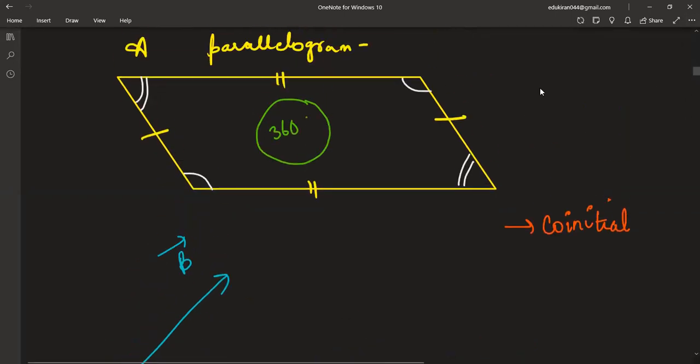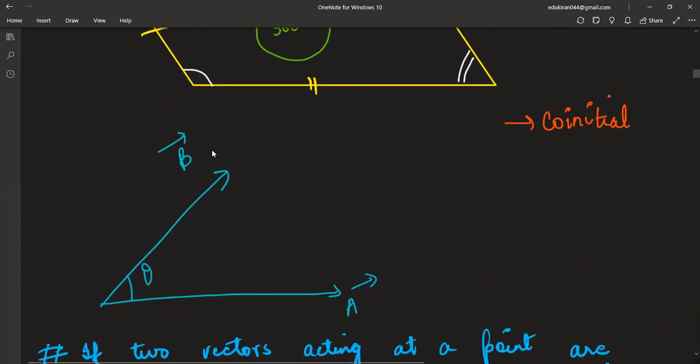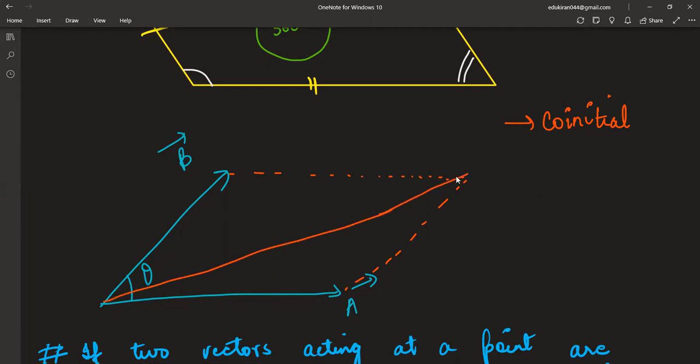What did we discuss yesterday? These are the adjacent sides, just the sides next to each other. So if two vectors represent the adjacent sides of a parallelogram, see what the complete parallelogram would be. Their resultant is given by the diagonal of the parallelogram. This is the parallelogram law.